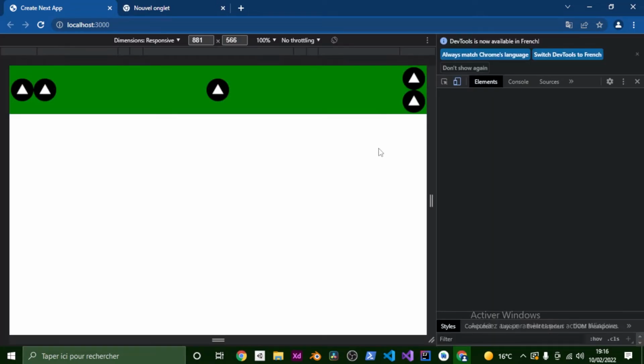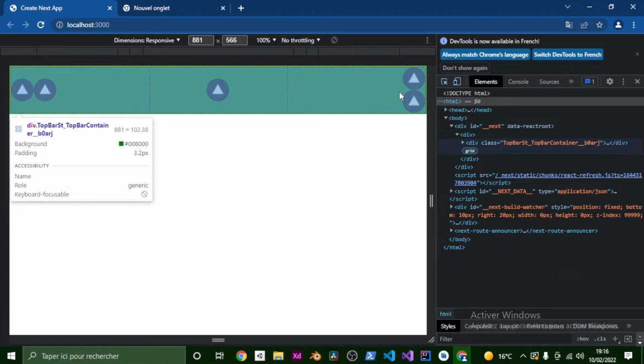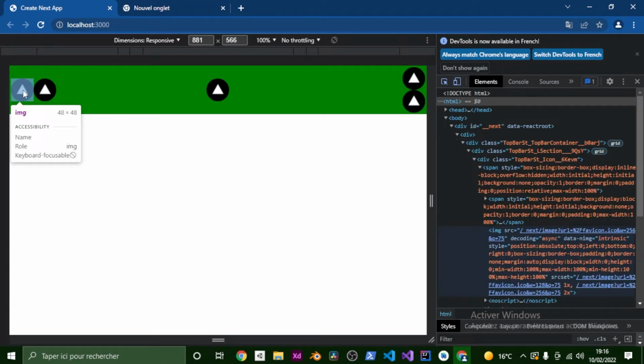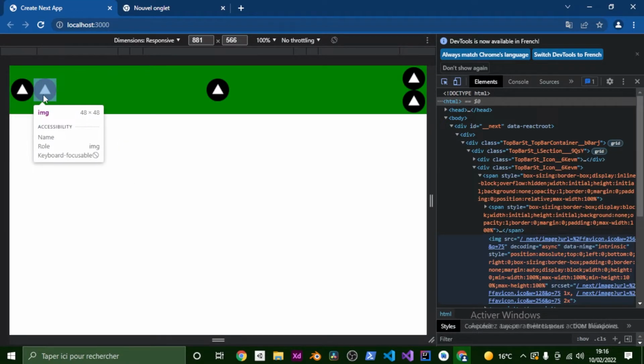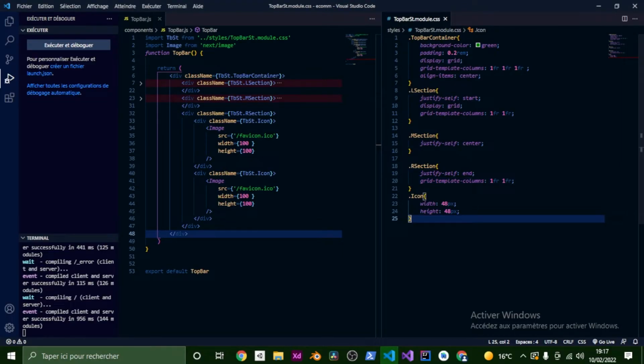I'm gonna inspect that. This tool in here and check icons. Okay, let's do something else. Let's do... Oh.